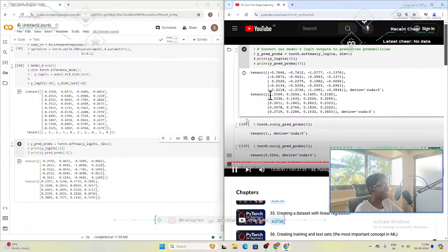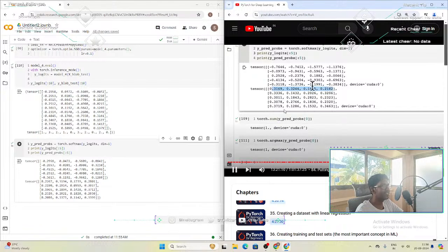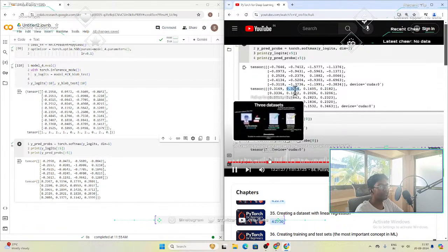It's a little bit confusing because it's 0-indexed, but the maximum value here is at this index. How would we get the index of the maximum number across these values? We can take the argmax, and we get tensor 1. These predictions aren't very good, because our model is still just predicting with random numbers. We haven't trained it yet. But for now, the model thinks that for this sample, index 1 is the right class.